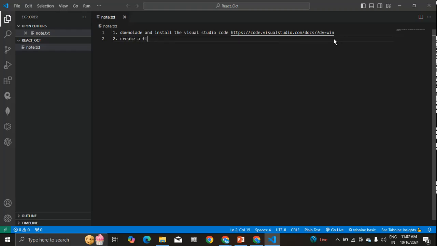Then 2.1, we can open the file in three ways. I'll write here.